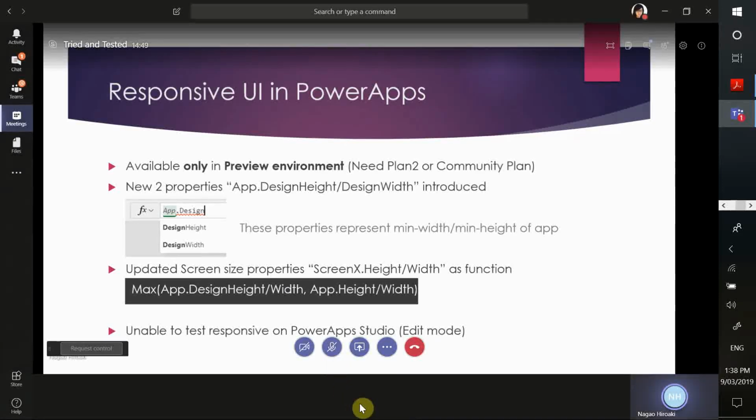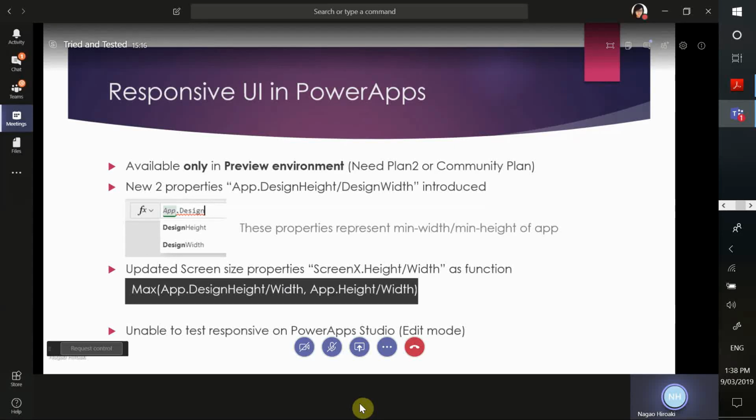Thanks. For the use of responsive UI, in this update, two new properties are introduced. One is App Design Height, and the other is App Design Width. These are, let's say, the minimal width of the app in the responsive UI.